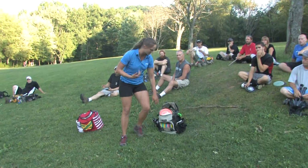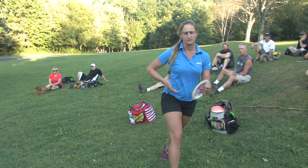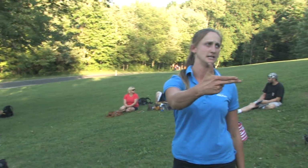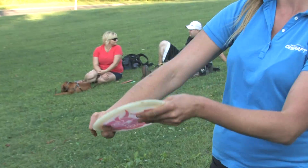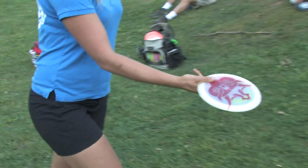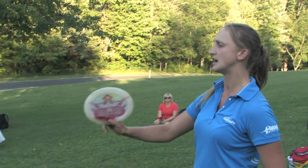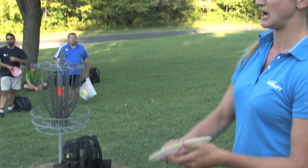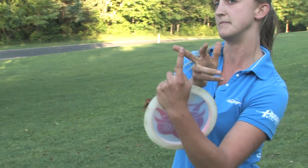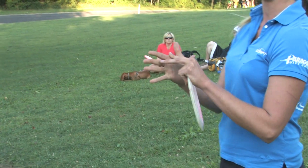I'm going to start with the grip. I use a 2-finger grip. It's kind of like this, like a gun in my hand. I tuck it in on the edge and I kind of torque it back a little bit. So the thumb is on the top. My 4th and 5th fingers are kind of just tucked. They're not really doing a whole lot. Most of the momentum is coming off of the middle of my middle finger, and then I'm also scraping the disc a little bit here. That's where my calluses are.